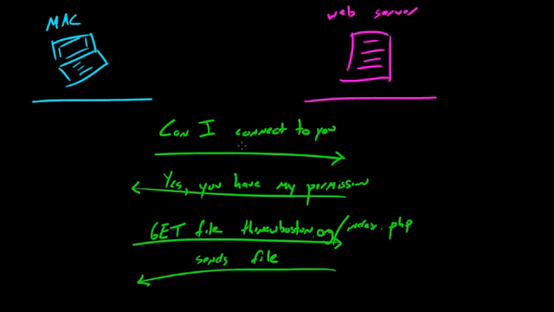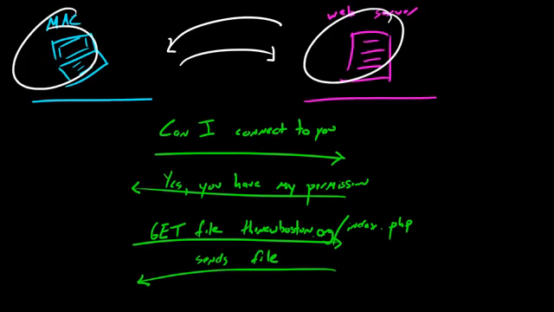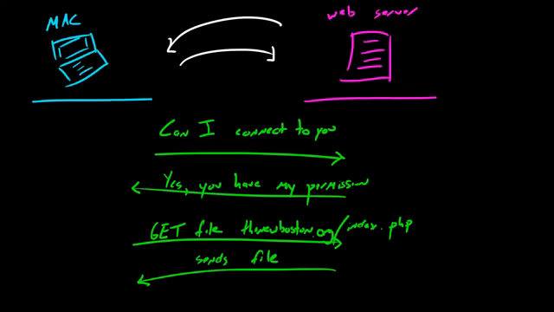Everyone is happy. So let's go ahead and take a step back and learn why this exchange was successful. Well, first of all, this works because both of the computers, the Mac and the web server, they knew the rules. They followed the same protocol, or the same set of rules. Now, in computer networking, both the computers must follow the same protocol, or else you can't have a successful communication. You can't have computer networking at all.